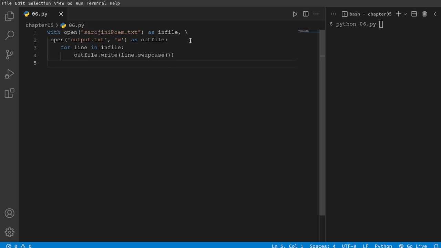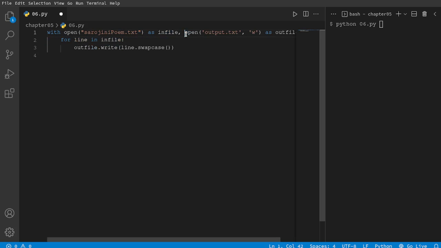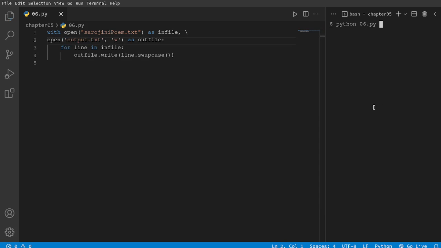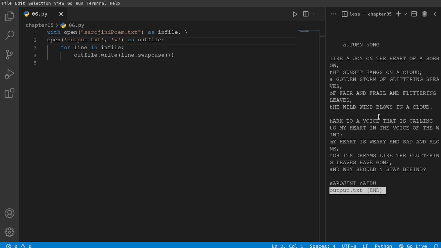One tip in Python, so you can use a backslash to extend your current line to the next line in your text. Without this, the program would crash. If you add this, it's as good as writing this. So let's execute this. Here you go. The letters are swapped in case.